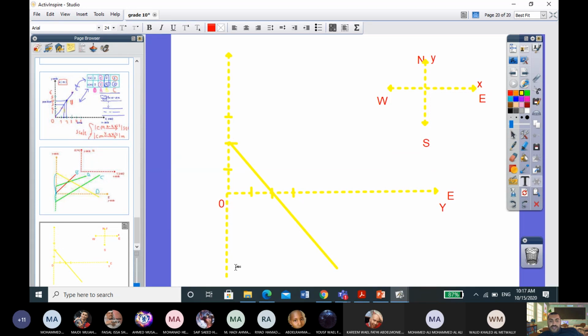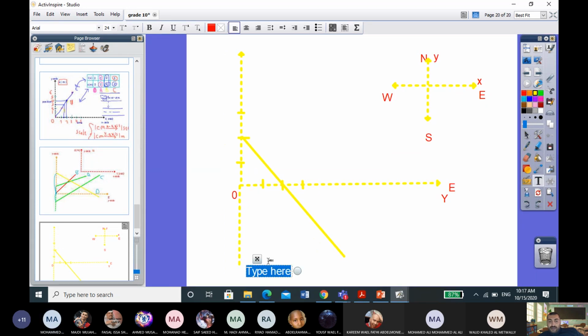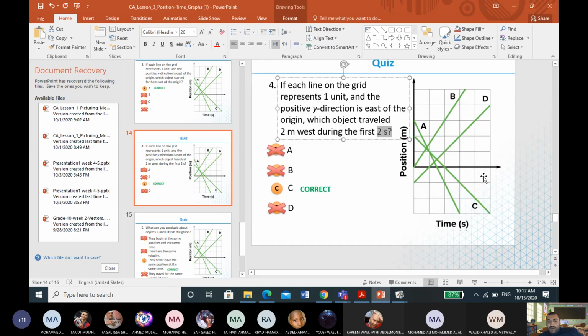So this will be what? Come on, guys. Now you told me south. In a normal one, it would be the south. But if here is the east, then towards the y direction, let's go down towards the south. So now the y direction is here. If I return back here, now the y direction will be here. Now at curve C it will be 2 meters. If I go 2 seconds, it will be 2 meters west. So the west will be here.